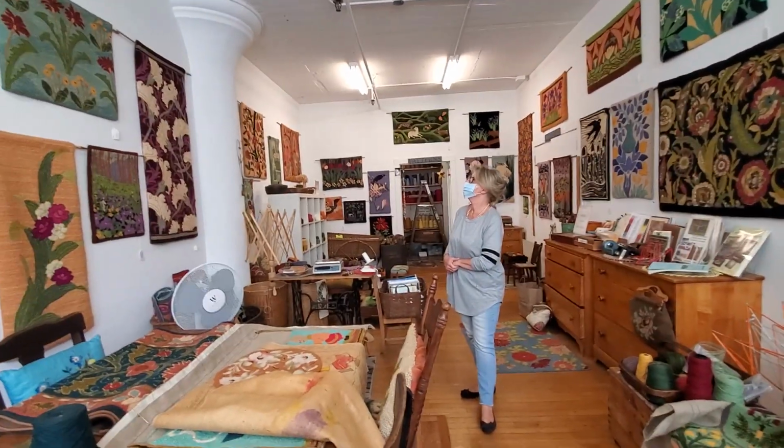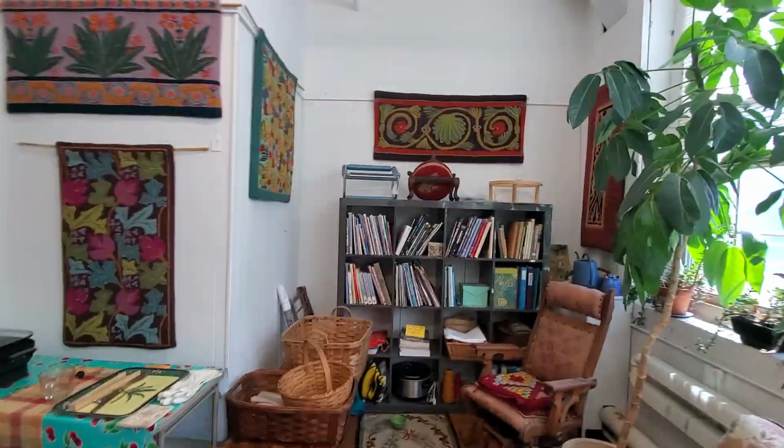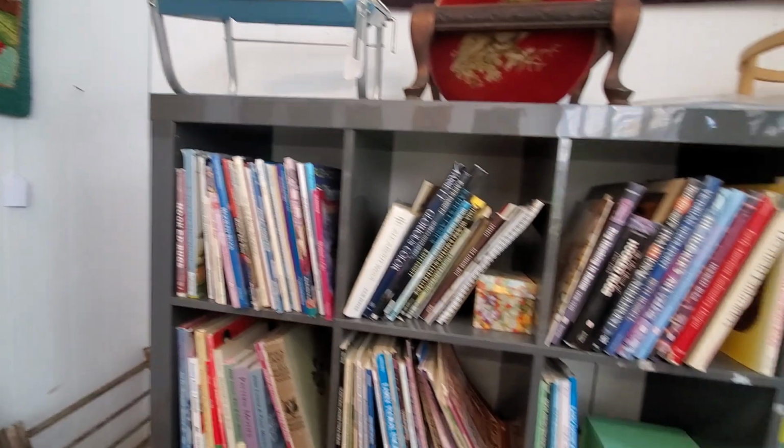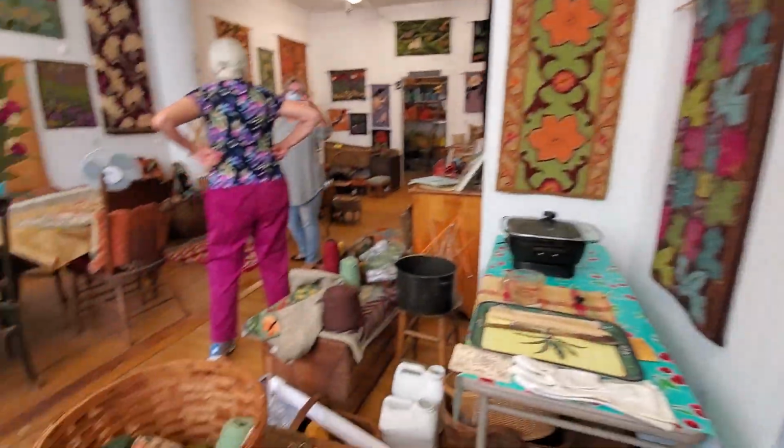Should they call first just to be sure? Yeah, give a buzz just to be sure. But I live close to my studio, so it's easy for me to come here. Great. There's a frame up there, and there's one of what I call the lap quilt hoops for sale. This is like my favorite. But yeah, just give a buzz and come by, because it is really a lot to enjoy.